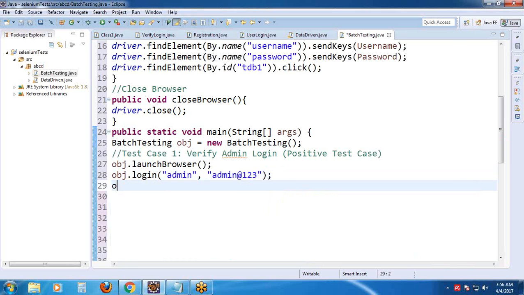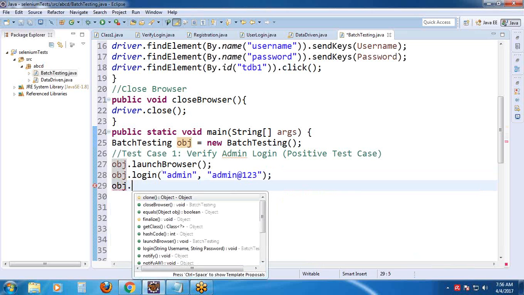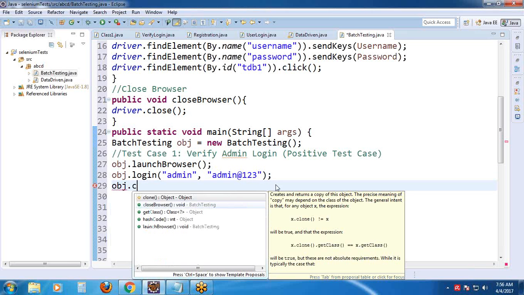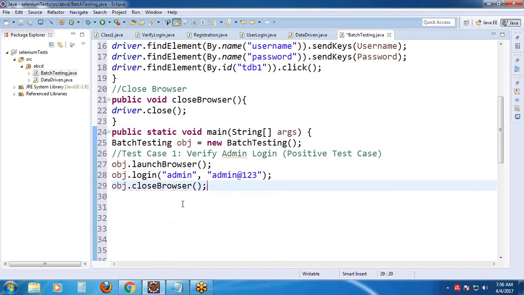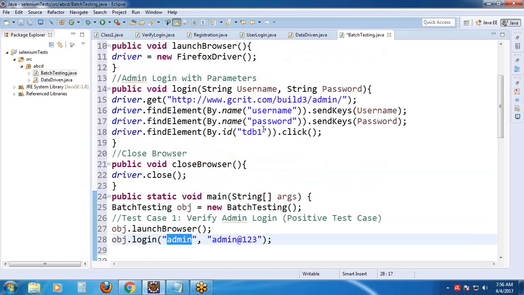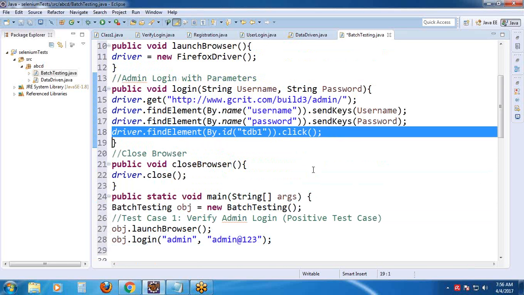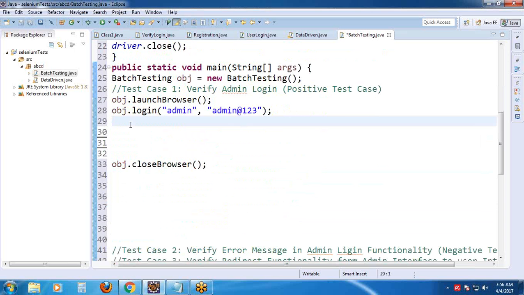Next, obj dot closeBrowser. Before close browser, observe, Ravindra. After login, it will perform up to tdb1 dot click. After that, some verification steps are required.